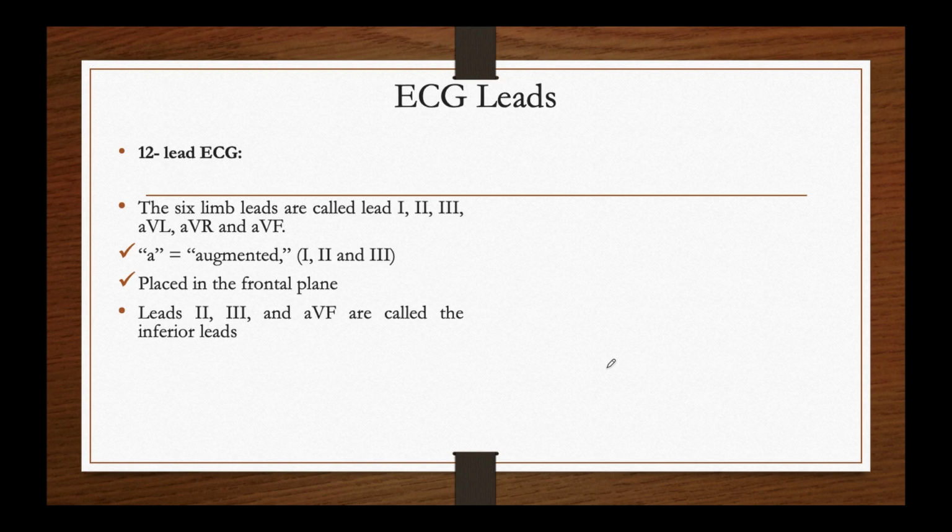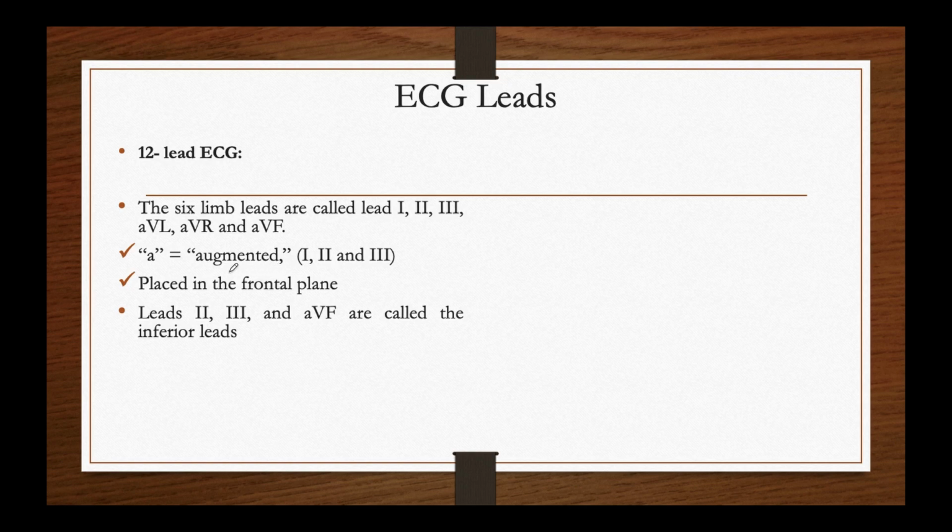Now, we have 6 of the leads which are considered limb leads. They are limb leads because they are placed on the arms and the legs of the individual. The other leads are considered precordial leads or chest leads because they are placed on the chest or the precordium of the individual. Let's pick the first 6 limb leads. These are standard lead 1, lead 2, lead 3, AVL, AVR, as well as AVF. The letter A stands for augmented, V is for vector, and so we have augmented vector left, augmented vector right, as well as augmented vector foot.